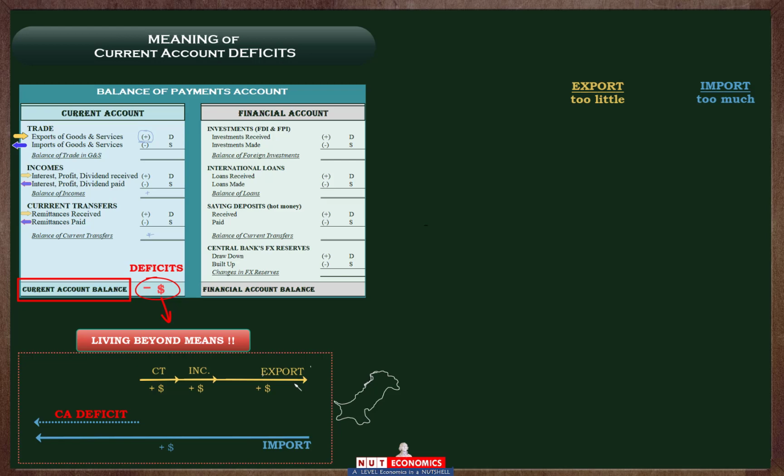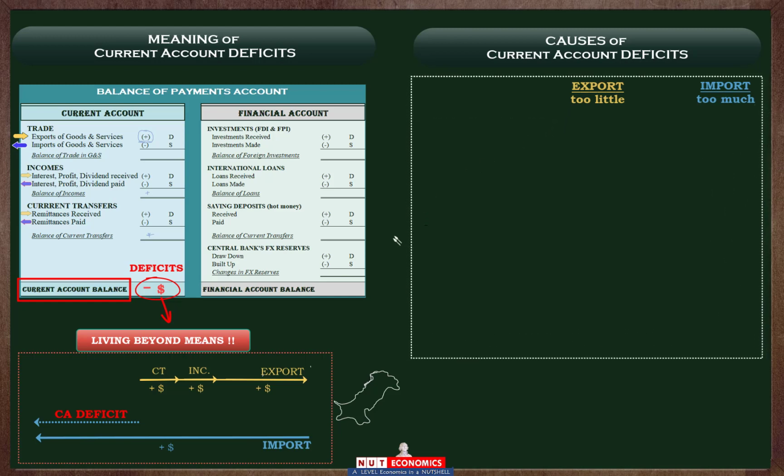Because you see, the A-level examiner will ask you to analyze the causes of current account deficit, to analyze the reasons why countries get into these current account deficits. So you can't simply say that they import too much and they export too few goods, therefore they get into a current account deficit. That is not an analysis. Analysis would require you to actually explain the reasons why the country has this tendency to import too much, and on the other hand, why it is unable to export that many goods. There are a lot of reasons for that, but let me just give you 4 or 5 of them.